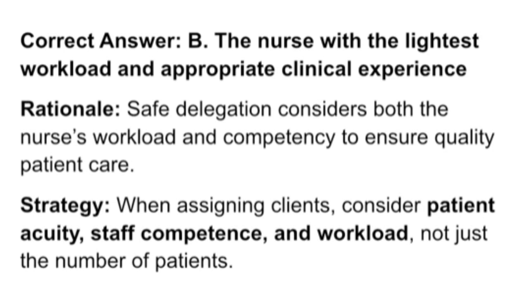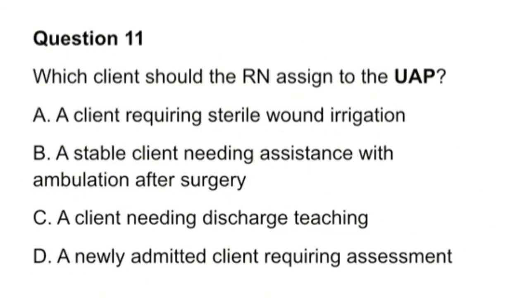Rationale. Safe delegation considers both the nurse's workload and competency to ensure quality patient care. Strategy. When assigning clients, consider patient acuity, staff competence, and workload, not just the number of patients. Question 11. Which client should the RN assign to the UAP? A. A client requiring sterile wound irrigation. B. A stable client needing assistance with ambulation after surgery.